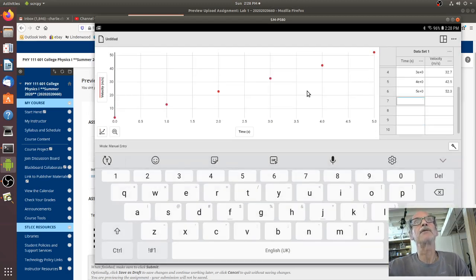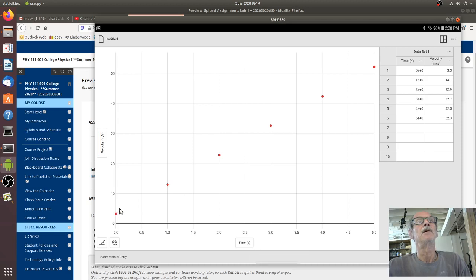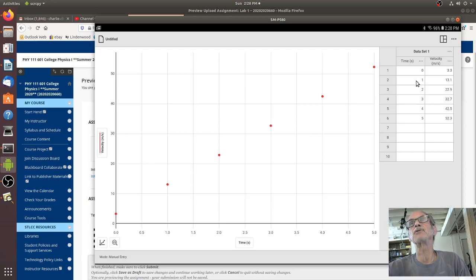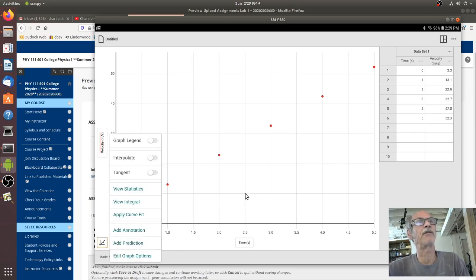All right. Look, there's our graph. 1, 2, 3, there's our 5 points. Oh, it's using scientific notation. I must have clicked that. Column options. We won't need scientific notation in our graphs usually. Numbers would be normal size. Okay, so it made the graph. It labeled the X and Y axes. So if you're using Excel or something, the axes have to be labeled with units. And now down here, this little picture of a graph at the lower left, that must be the graph options. So I'm going to click on that and edit graph options.